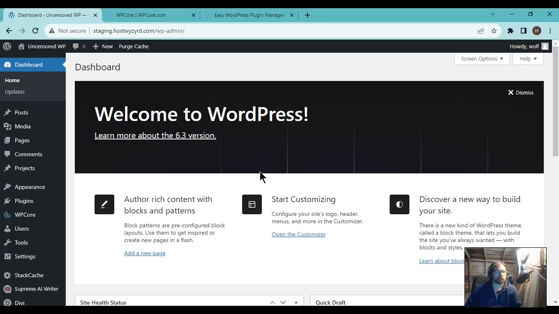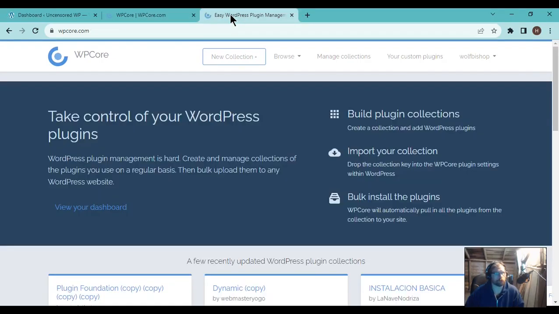Services and plugins. So this week we're going to get off the Divi bandwagon and get on to something different. I will say that I will probably do quite a bit of Divi extensions and services and add-ons simply because Divi is sort of my bread and butter. It's what I like to use the most in my development, and it's a really great product and has some really great products that go with it. So that being said, I do want to definitely focus on doing more than just Divi. So this week we're going to do a service slash plugin called WP Core.